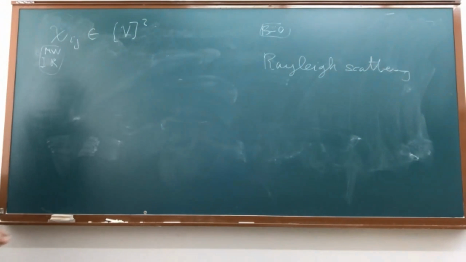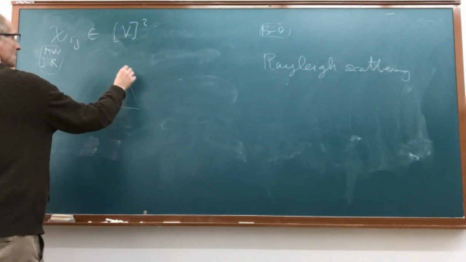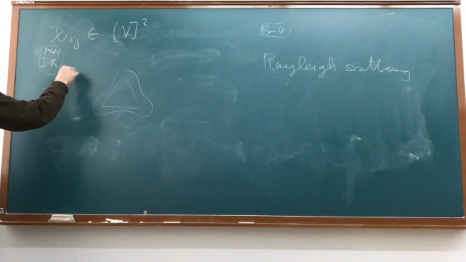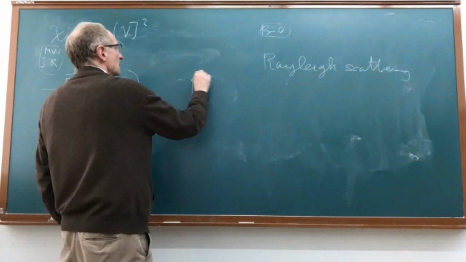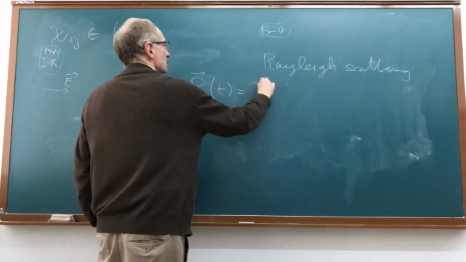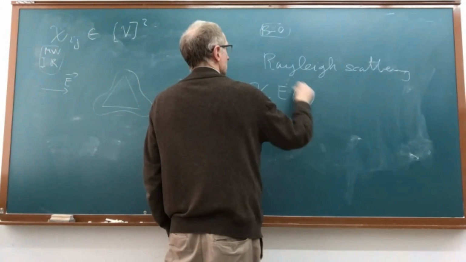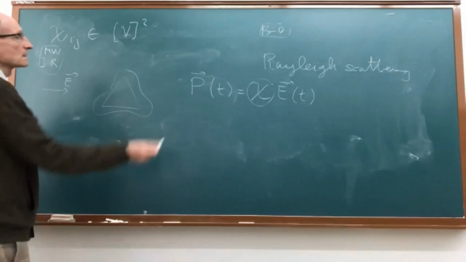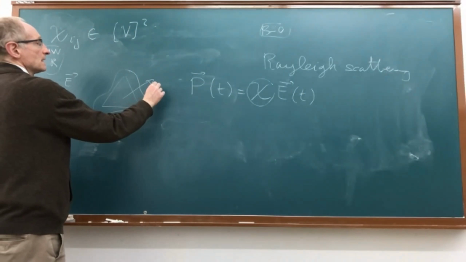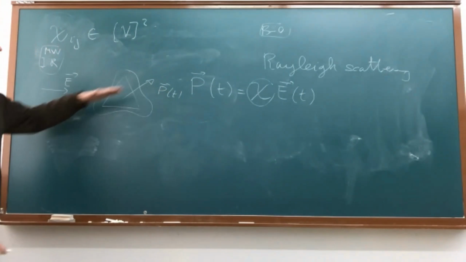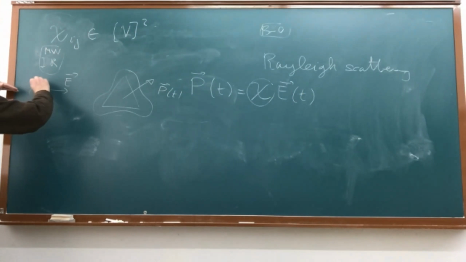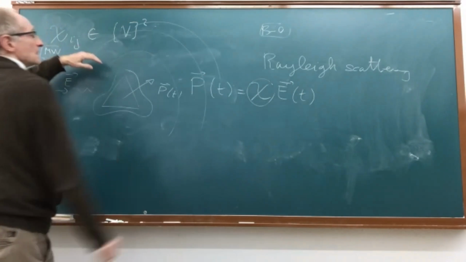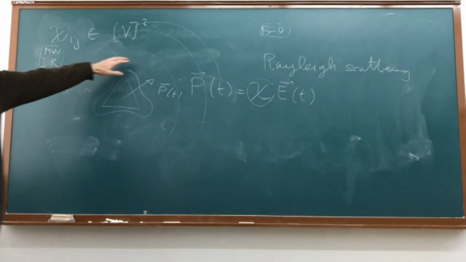Now, what is Rayleigh scattering? This is a very simple idea. You have your molecule and you have your cloud. If you apply an oscillating electric field, you immediately get a dipole. It's a tensor in general. These things are not parallel. So this induces a dipole, maybe like this. It doesn't have to be parallel, and this is oscillating. So it means that if I send electromagnetic waves at a classical level, this thing radiates, scatters. Okay, so that creates the blue color in our sky.